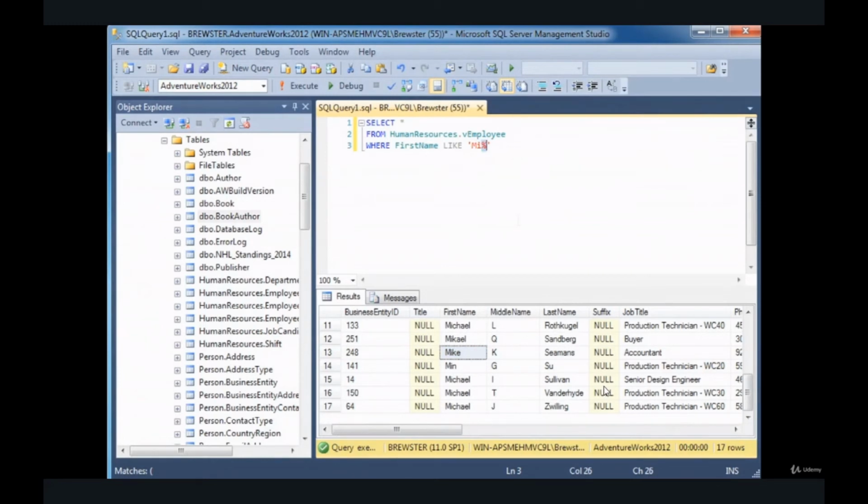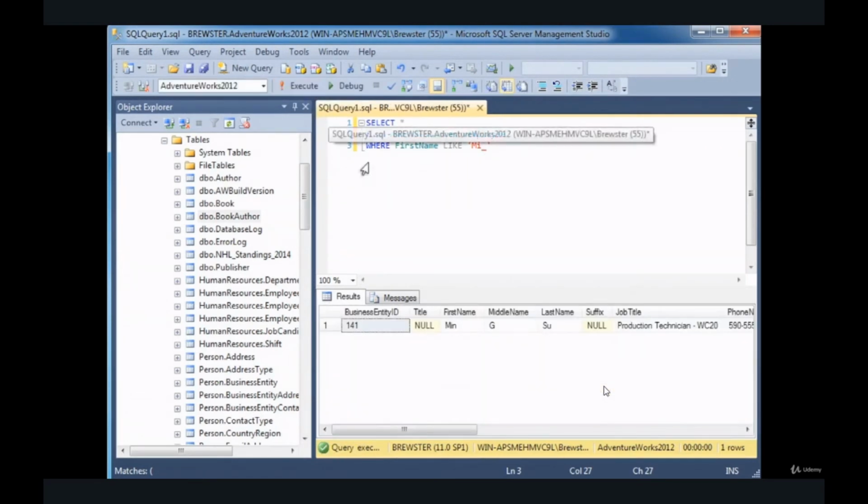But I can replace the % symbol with the underscore wildcard character. I still leave the LIKE. That's still SQL's way of saying I should be anticipating or expecting a wildcard character. So I'm going to say now where first name like MI underscore. So what I want to see is show me all first name values where the name starts with MI and then has a third character that can be anything. And when we run that, I get Min, where the % symbol could indicate any number of characters. The underscore represents a single character. What I can also do is put % symbols in various places.